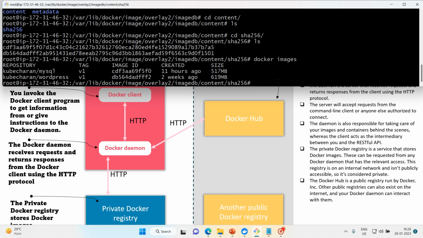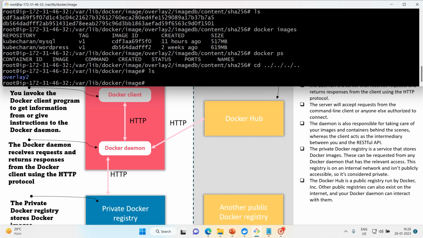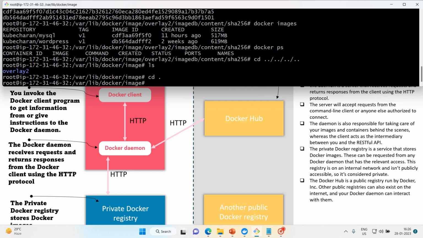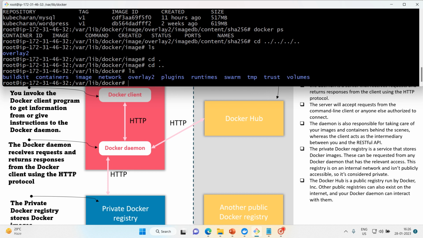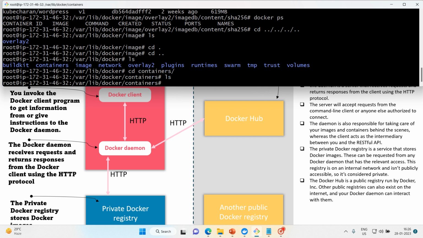Now what I'm going to do is, at this moment we do not have even a single container. So let me get into the containers first. ls, nothing is there. Okay, so let's spin a container from WordPress.